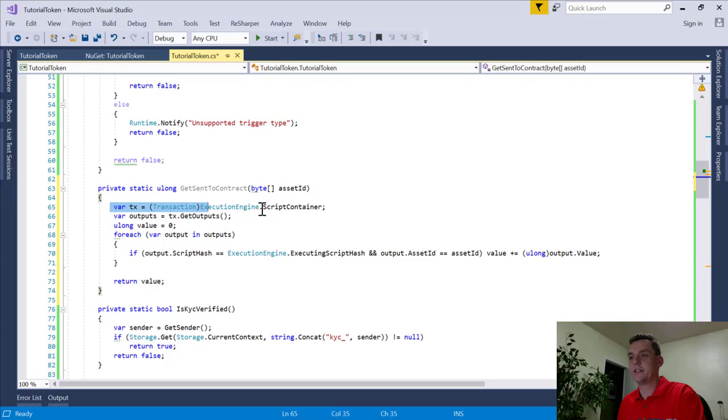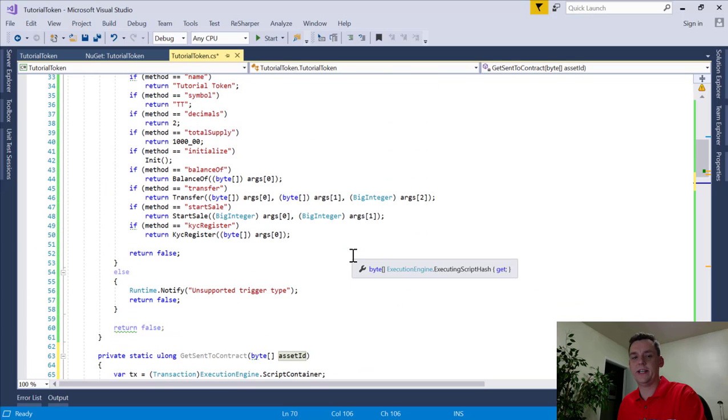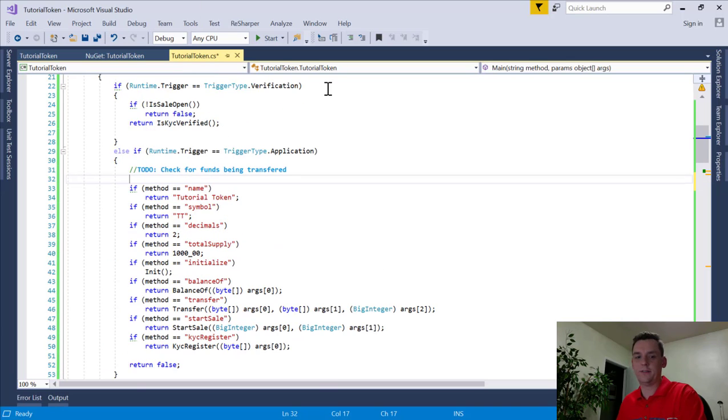So again, this gets our transaction, it gets the outputs in it, and then it goes over each one of the outputs and checks to see if it equals that asset ID. So if our contract is taking NEO or it is taking gas, we can do a check for that here.